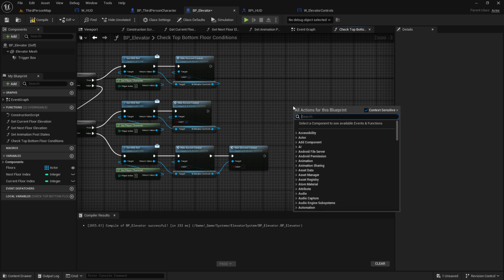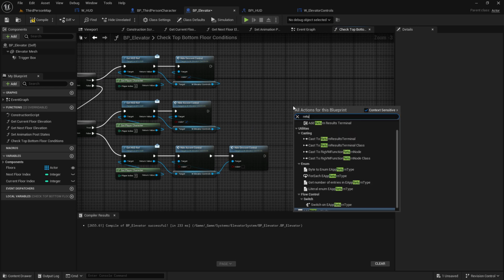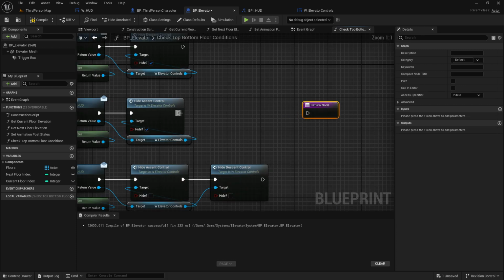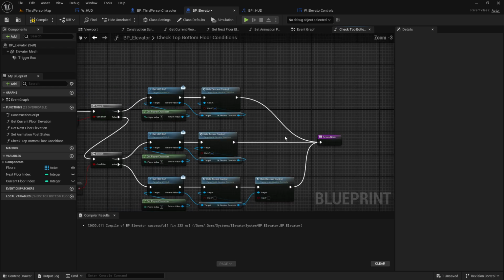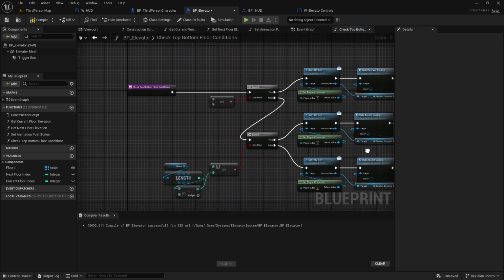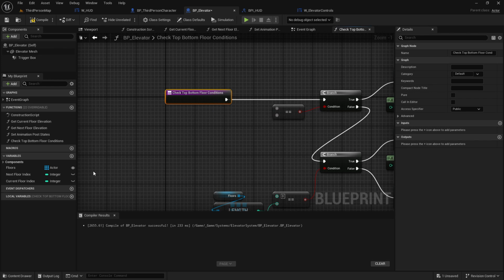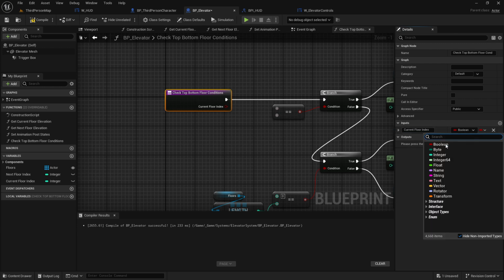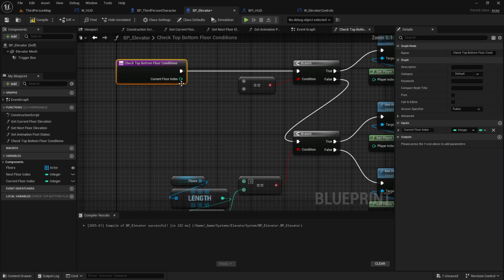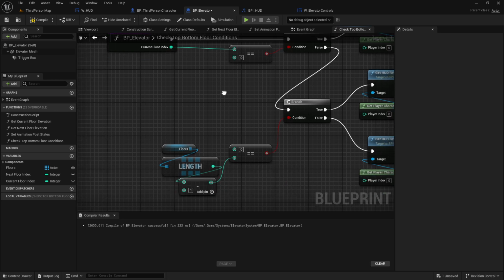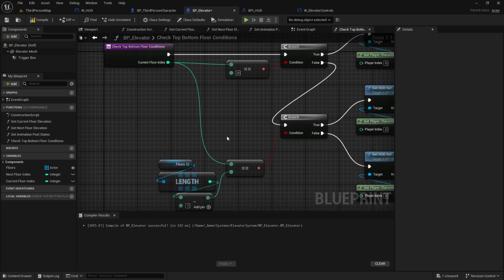Yeah, and I'm going to get a return node. This should go here. This should go here. This should go here. And I need to know what's the current flow index to proceed with that. Therefore, I'm just going to compare this and compare this.